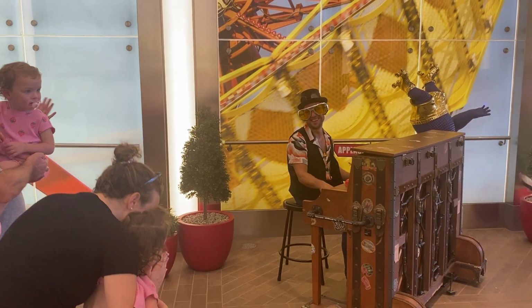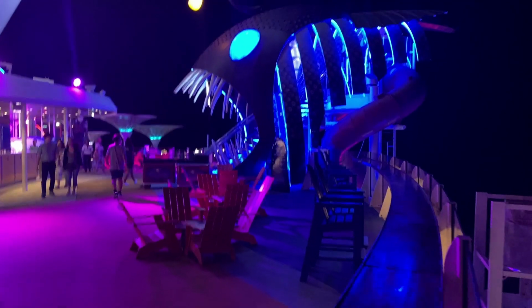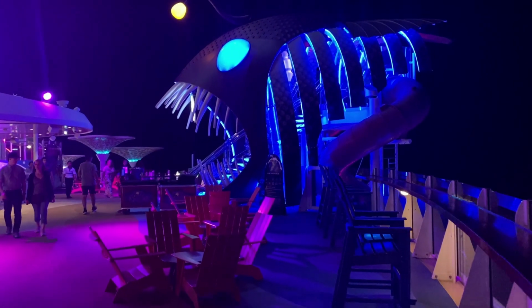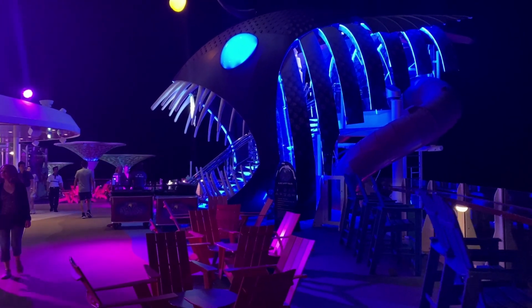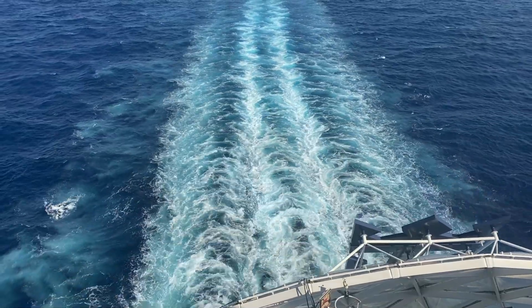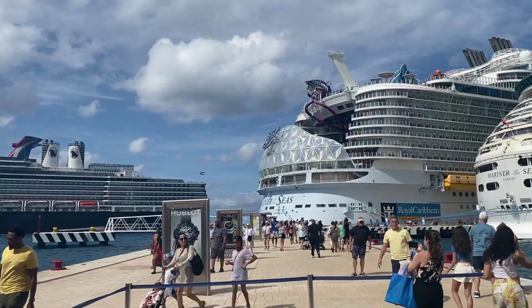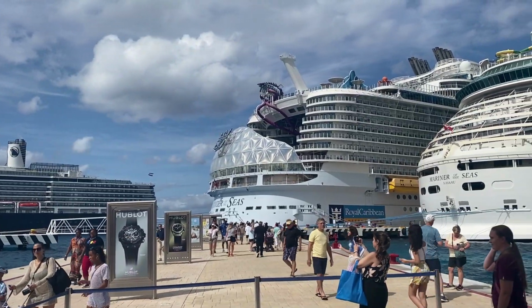It's a big hit at Adventure Ocean, the kids club on Royal Caribbean ships. In fact, on our recent cruises, Charlie has been so hooked on the game that he insists on staying until 10:30 p.m. to participate in the Gaga Ball tournament that starts at 10 p.m. Normally, he's in Adventure Ocean from 7 to 10, which is complimentary, but we've been extending his stay lately so he can play in the tournament.